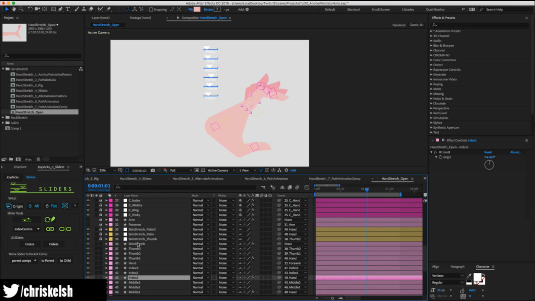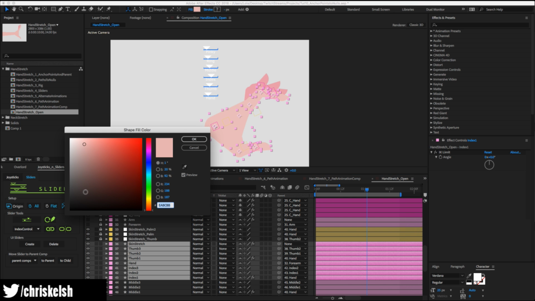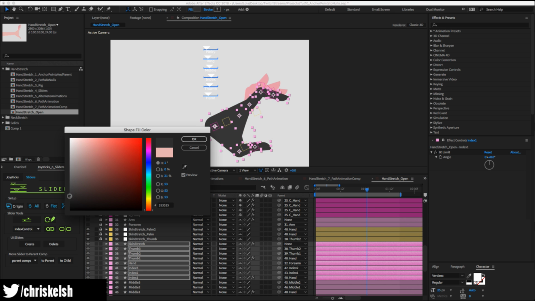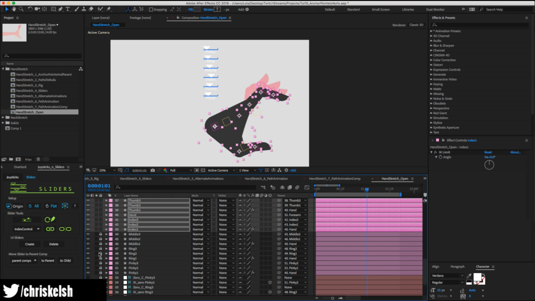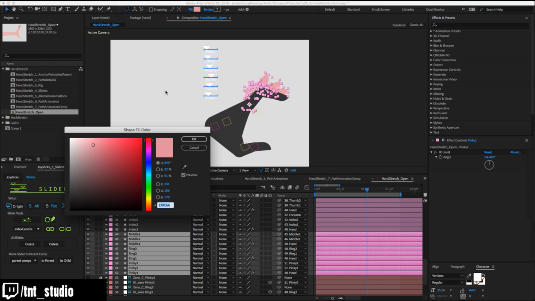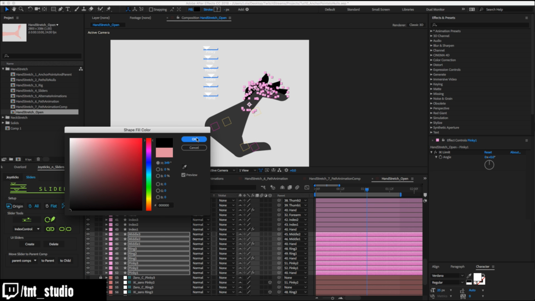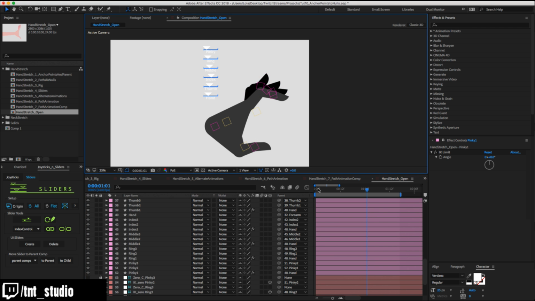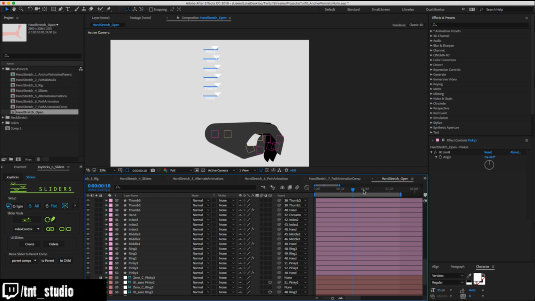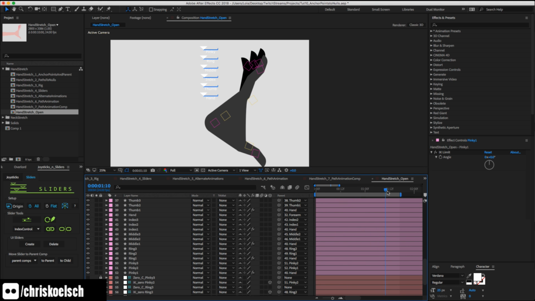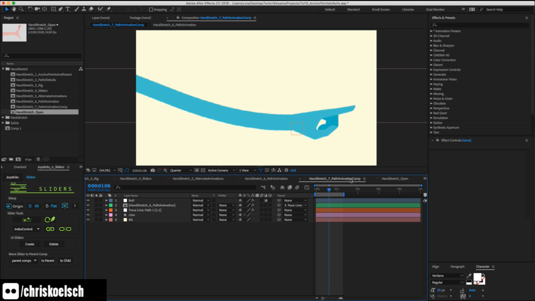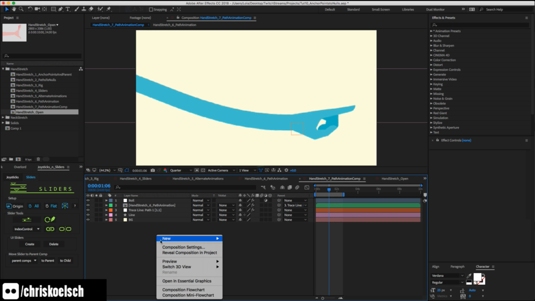And like I said, turn this to a light black, and then the back fingers were hard black. So now I just have the hand opening.